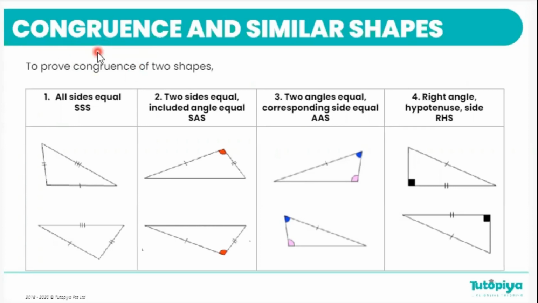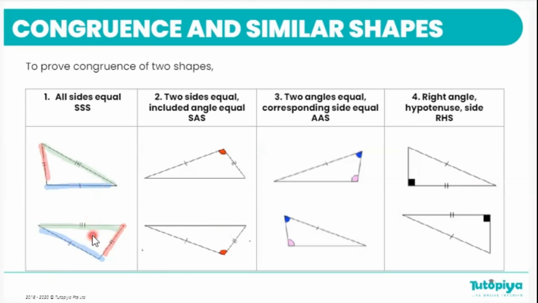When looking at triangles, we have a few special cases that we can use to prove the congruency of triangles. The first case is where all three sides of our triangles are equal, and we call this SSS. Looking at the diagram I have here, I can see that in these two triangles, they do have all sides corresponding. So the side with one hatching each corresponds to the other. Then we have the sides in red, because both of them have two hatchings each, they correspond with each other. And then finally, the last side, which has three hatchings each, also corresponds.